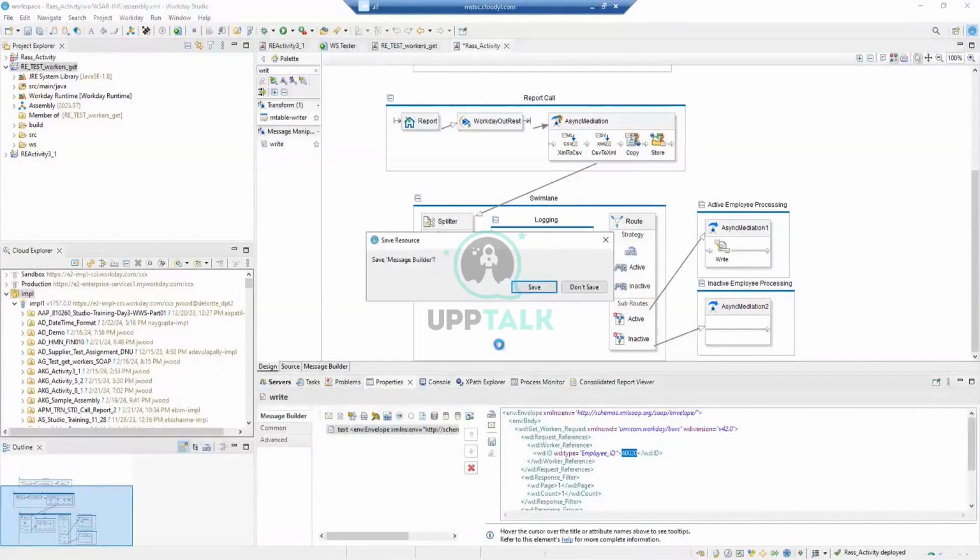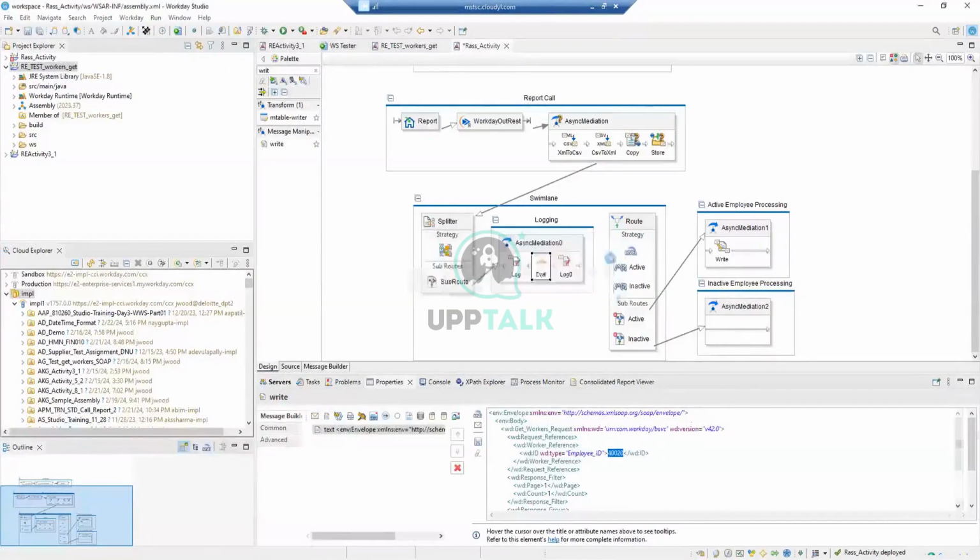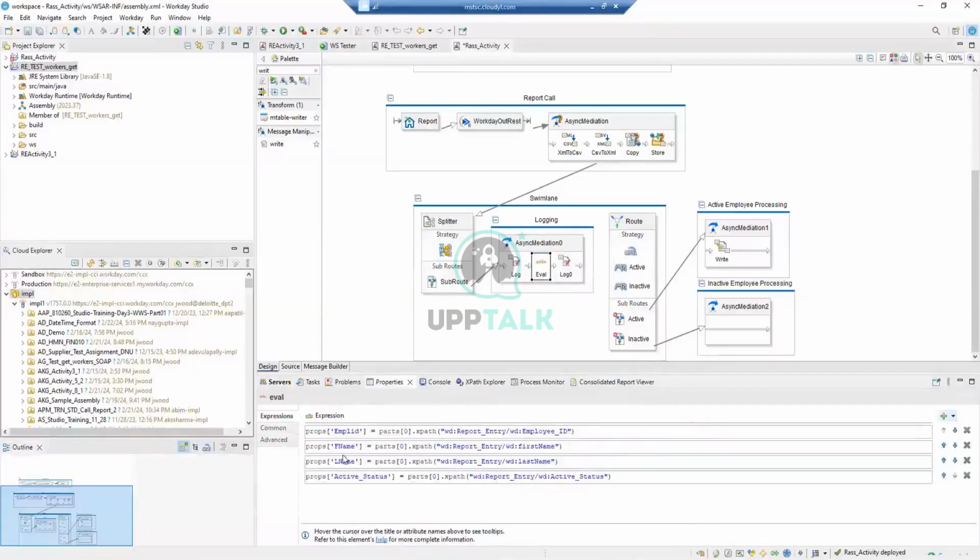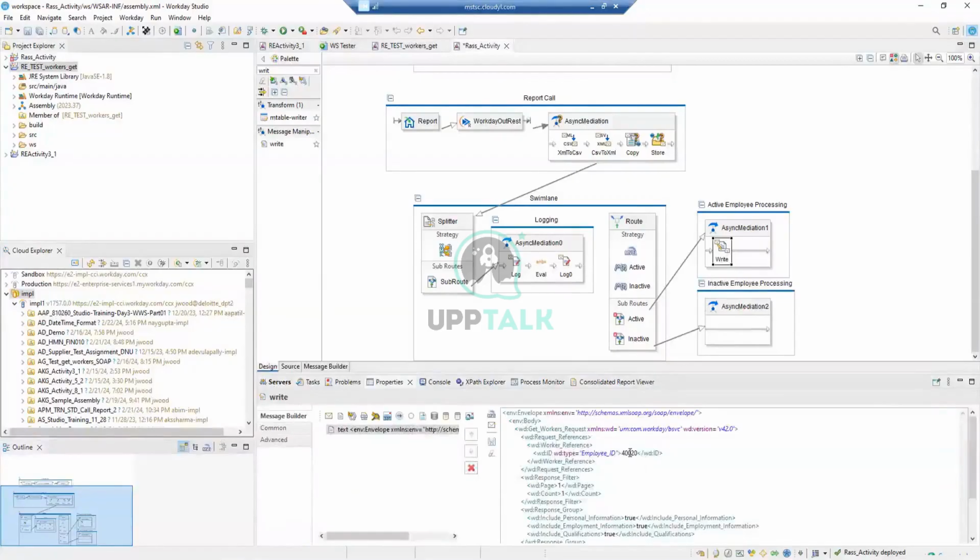Do I have to copy it like employee ID? Just the same way what you did for it. Just copy it. Go to the write, instead of the 480, see, paste it. And before the props, put a @ symbol.